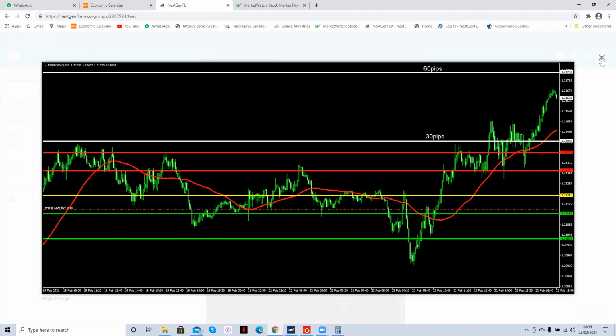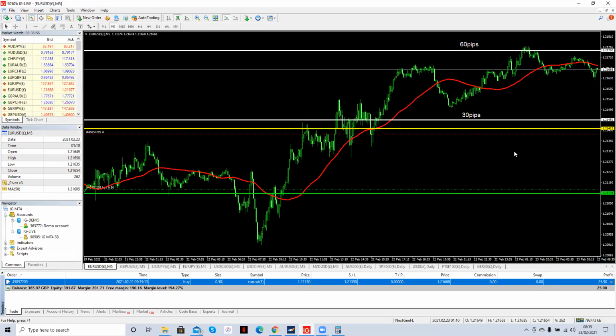In fact, I'm happy with what you said, because that's exactly what I'm doing here. Although I don't move my stops as quickly as you did, I wait till it gets to 60 pips before I start to play around with it. It's only this morning that I moved my stop loss to below the pivot point. I left it at the opening level till today. That's the only difference between what you did and what I did. I just give it a bit more time, because with experience, I know the market will just be up and down. So I leave it alone, and when I have enough room, by the time it gets to 60 pips, I start moving it and look at an appropriate place to put it.